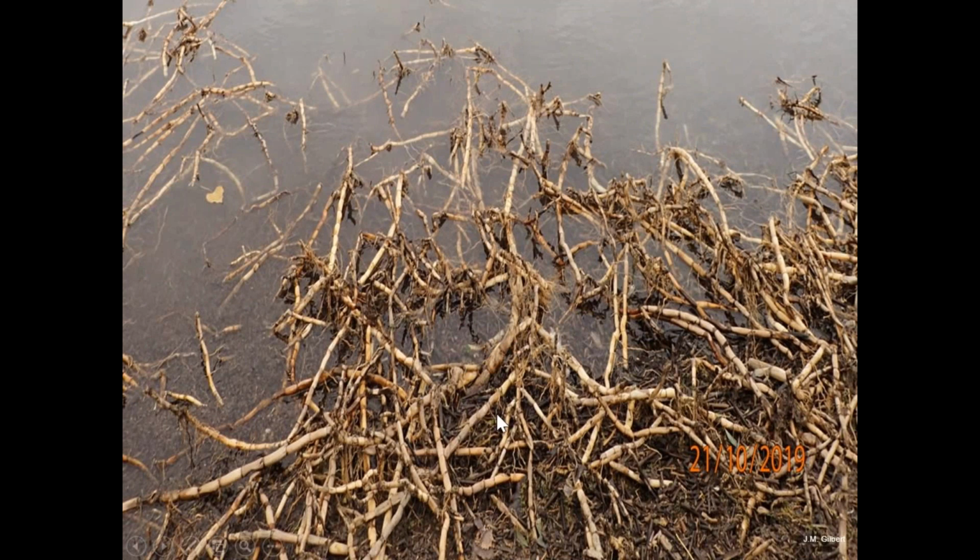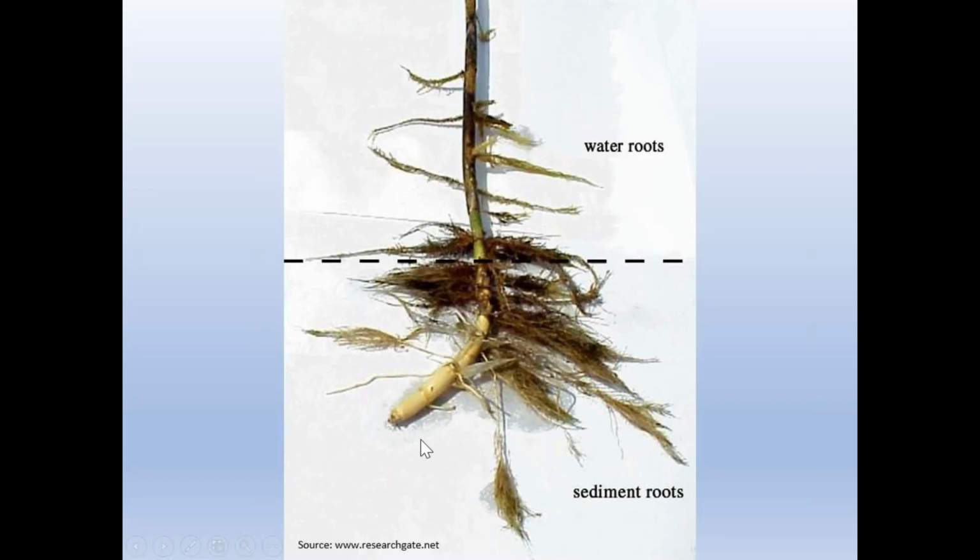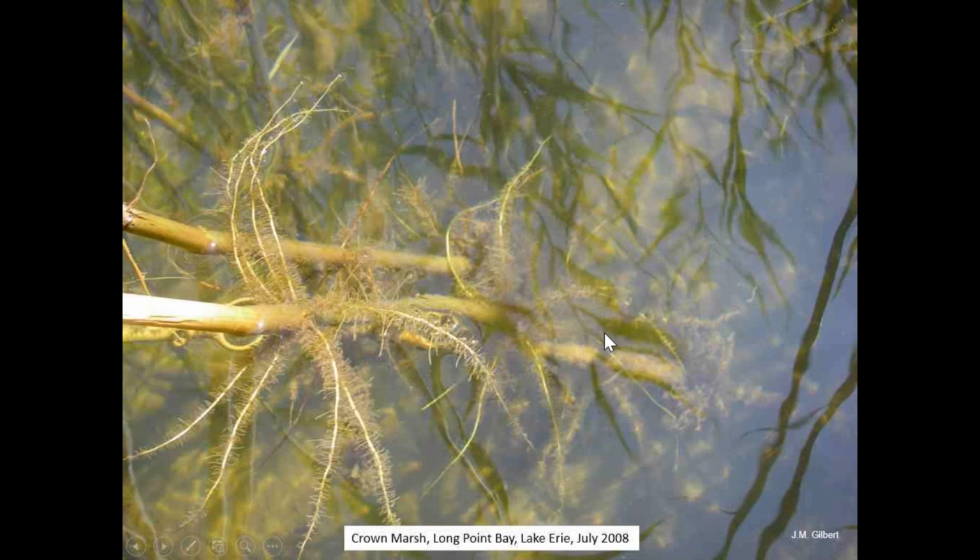So this is what you normally don't see, but along the shoreline after heavy storm events, you see the below ground structures exposed, and you get an idea of how many gas chambers there are down there and how they're all connected. When you add water, the plants themselves start to develop these feathery roots up the stalk here. And so in this photo, the water is well over 1 meter deep, and at every node, there are these adventitious roots coming out to capture oxygen through the water column to help get more oxygen down to the below ground structures.